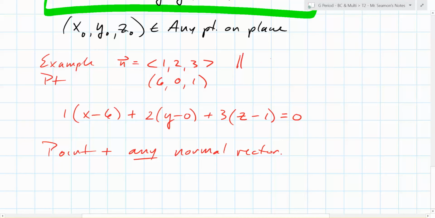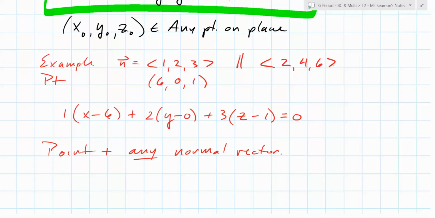We know that this is parallel. Can you give me a vector that that's parallel to? Any vector that that's parallel to. Can you give me one? What? 2, 4, 6, right? What happens to this equation right here? If we use 2, 4, 6 instead of 1, 2, 3, where does the 2, 4, 6 go? Goes 2, 4, and 6. But then, once we plug in 2, 4, 6, what can we divide everything by? 2. And what do we have? The exact same thing, because what's the number on the right-hand side? 0. 0 divided by anything is still 0.